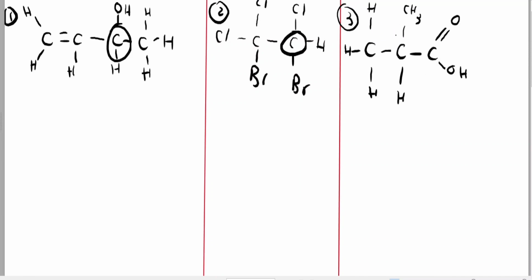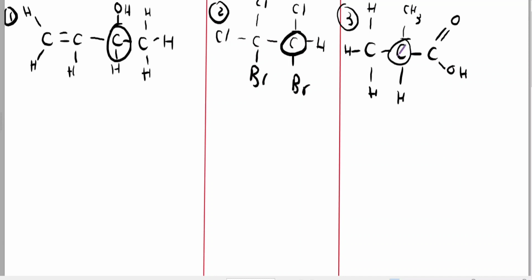Now compound 3, I can obviously cancel this out and this carbon out because both have multiple hydrogens bonded to them, identical groups, therefore they cannot be chiral carbons. So this and this are not chiral carbons. Now this carbon right here, I can see a double bond between this carbon and oxygen, so I can obviously cancel this out as well. And the only carbon left is this one.